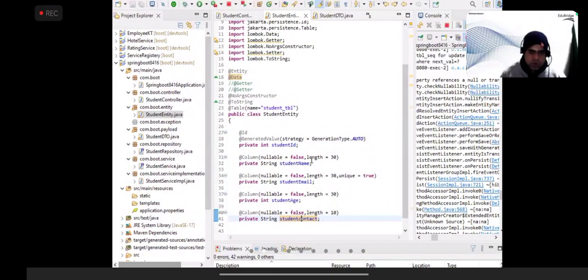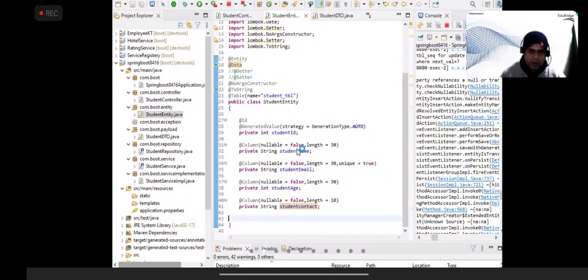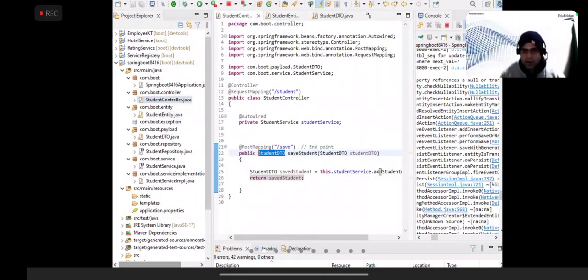So, student name, student email, second, third, fourth. See guys, is the spelling correct or not? Okay, I got it. Maybe I made one mistake. So, I'm giving the request in JSON, right guys? Yes, I need to convert it into DTO or not? Whatever data I'm passing, I want to store, it will be stored in this object.